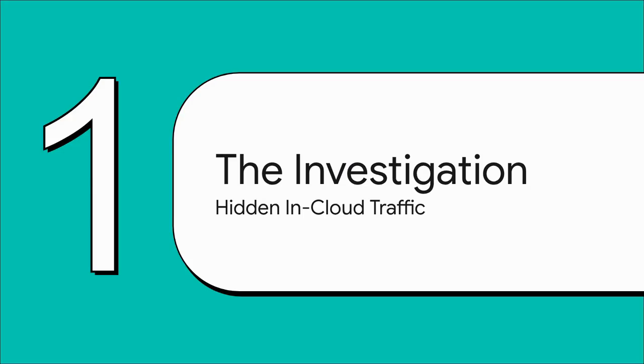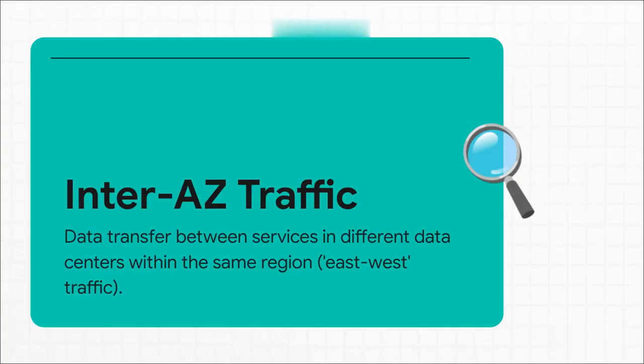Okay, so our first stop on this investigation is probably the last place you'd think to look. We're not even talking about the internet yet. We're looking at traffic that costs you a fortune without ever leaving your own cloud environment. And meet our first culprit, inter-availability zone traffic. Just think of an availability zone, or AZ, as a separate data center building.